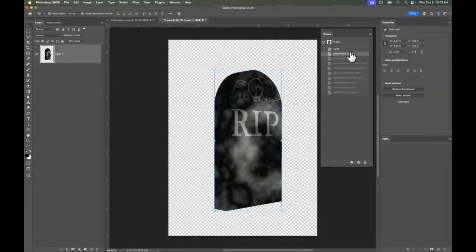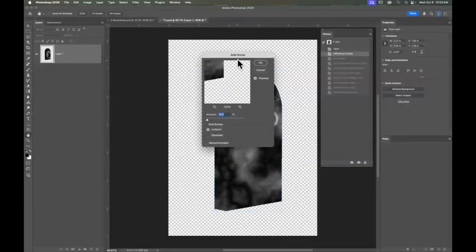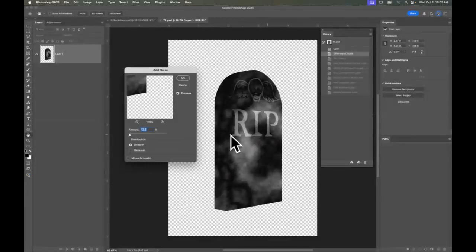All right, so we're going to go back all the way to difference clouds, the very first one, and then we're going to go to Filter, Noise, Add Noise. That's going to add a texture. I do this one every once in a while. It's kind of neat.